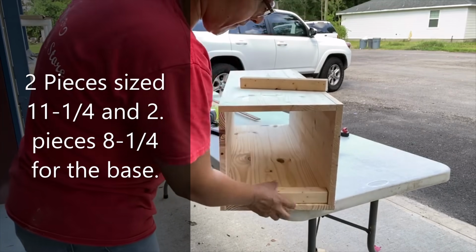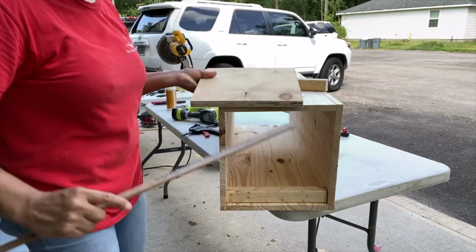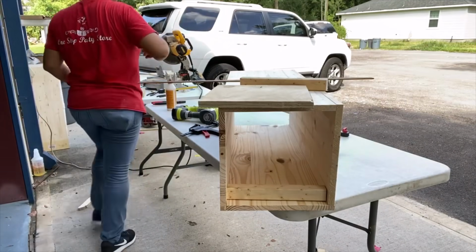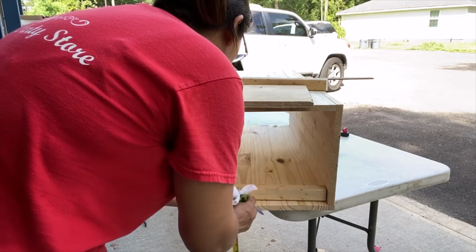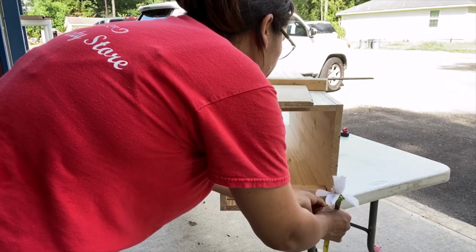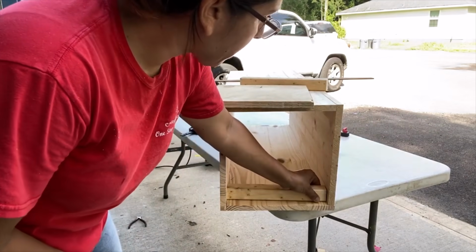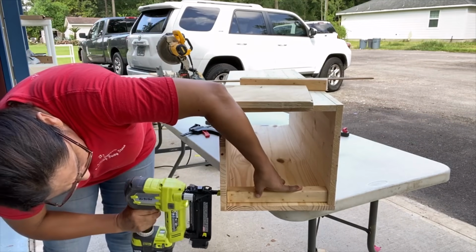We then started to make a base using 2x2s. These measured at 2 pieces by 8 1/4 and 2 pieces of 11 1/4. Before cutting, you want to make sure that you measure. I left about 0.75 of an inch for the top piece. You want to make sure that each 2x2 is left with 0.75, as you want the top of the base to be as flat as possible.